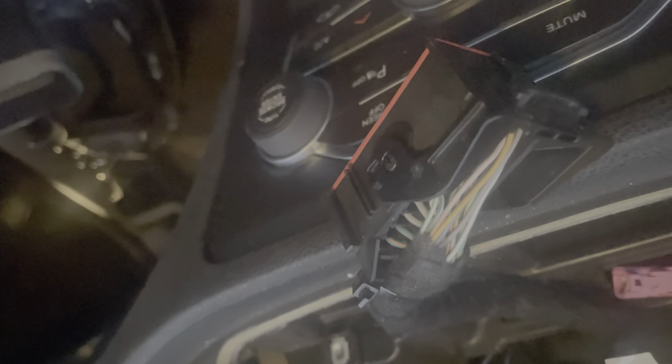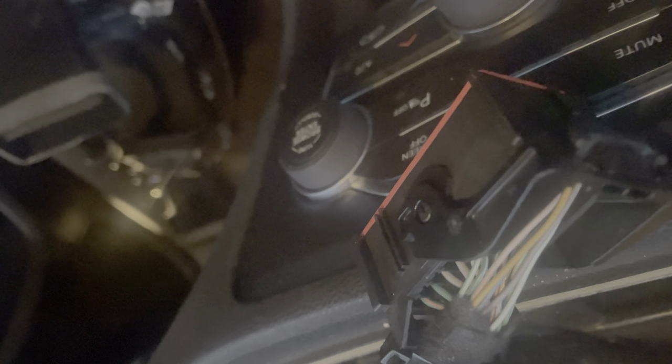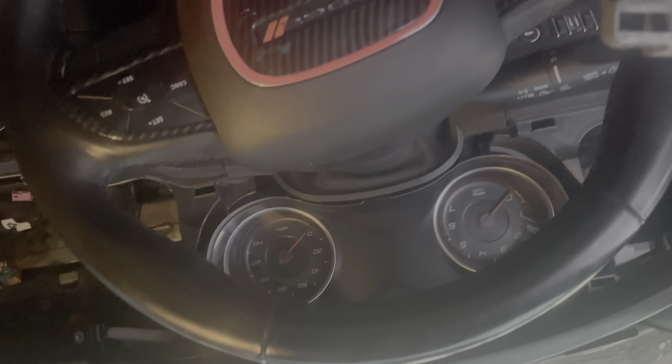I got the whole connector out — I still can't figure out what makes it visual. These are the plugs and stuff. I unplugged everything — all of these plugs — to see what's making it do what it does, but I think it might have nothing to do with these and it's probably the harness. This is crazy — everything's connected and I don't know what to do. I'm gonna figure it out.